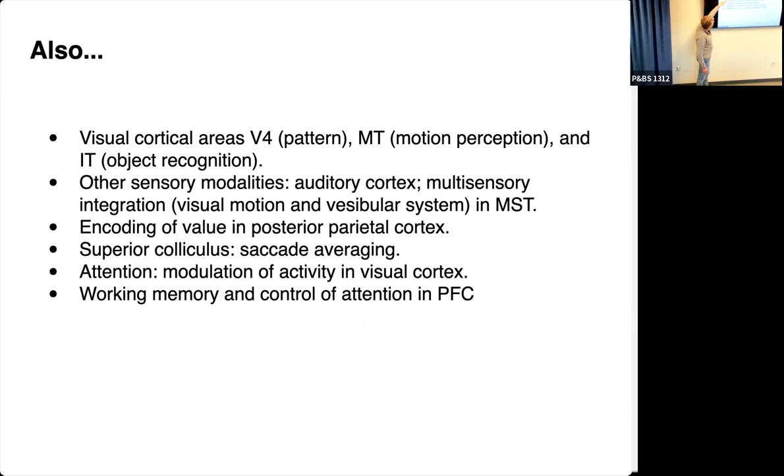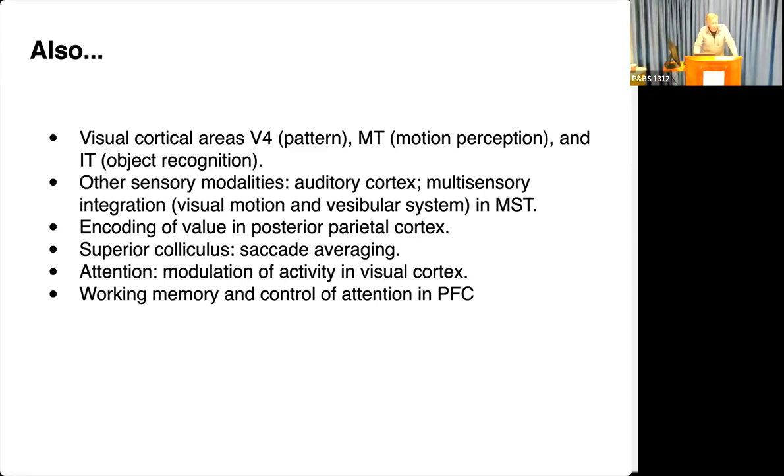Oh, this is a cool one. My friend and colleague at NYU, Paul Glimcher, has shown that you get exactly the same form of computation in subjective value representation in parietal cortex and medial prefrontal cortex, which explains these paradoxes of behavioral economics, a number of phenomena that have been observed by behavioral economists, and other examples. And I'll show you, we've also applied this to working memory control and retention.